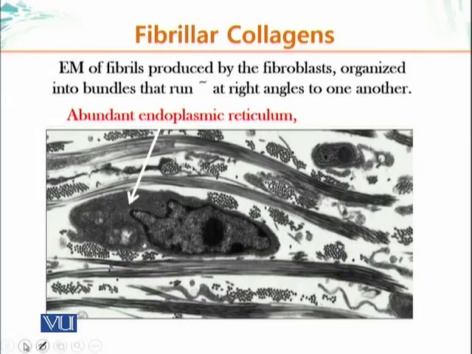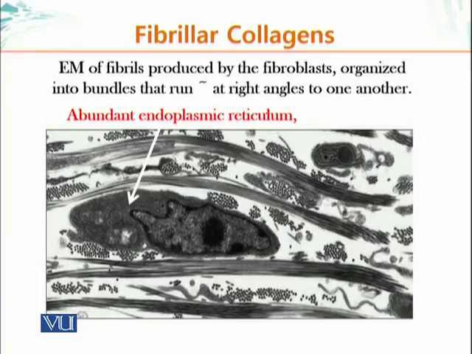So let me show you that electron micrograph. Here, for example, is a cell which is producing collagen molecules. Please also notice, I don't know how clear it is on your screen, but you can look at it up on the web, that this cell has abundant rough endoplasmic reticulum. Remember, the cells that are secreting a lot of molecules have abundant endoplasmic reticulum. Here you can see these collagen fibers and collagen fibrils, and they're organized into bundles.